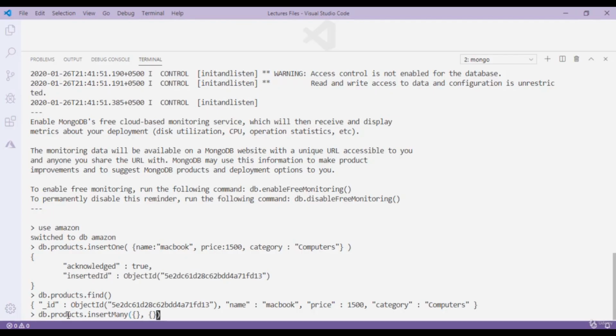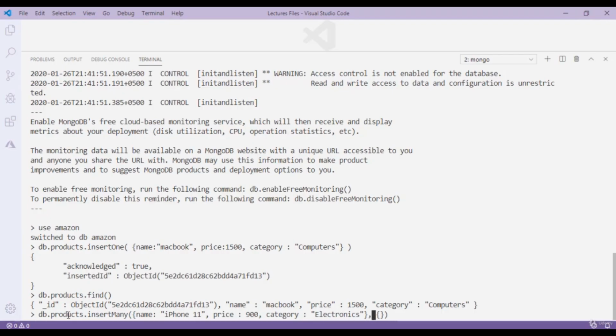I type name, iPhone 11, then price 900, then the category, electronics.